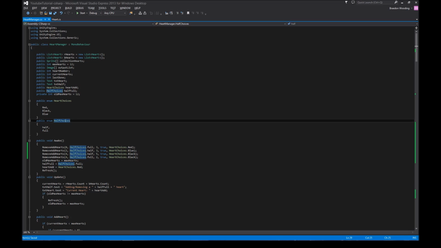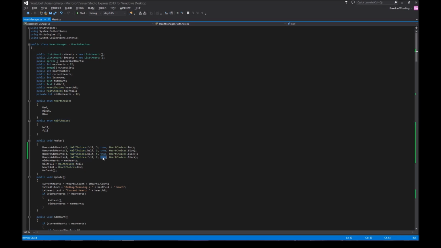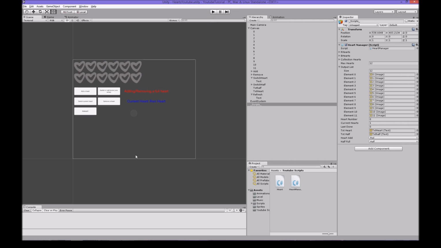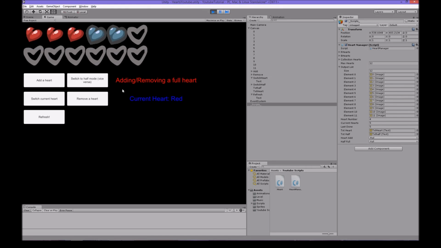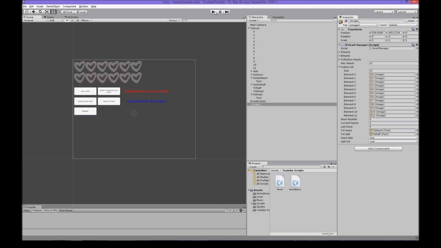So what we should have here is, oh wait, that's why. We want to remove some, and that's fine. So now, if we look at our code, this should be right. So we have 3 red hearts, yes. Then we're adding 3 half blue hearts, 1.5 hearts, right? And then we're adding essentially just a single half, which should blend with this. But if we make this 6, what you'll see is an extra black heart popping up.